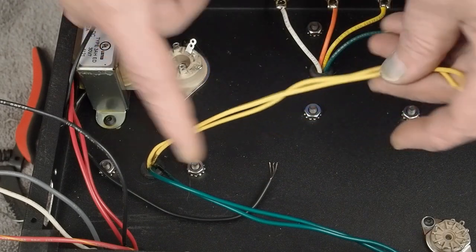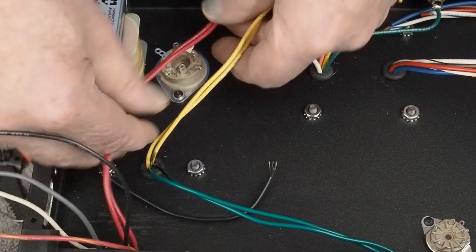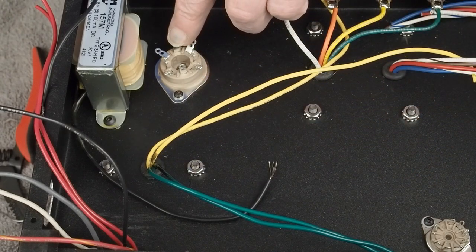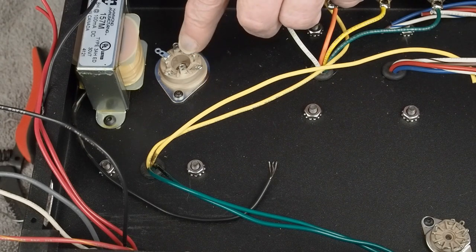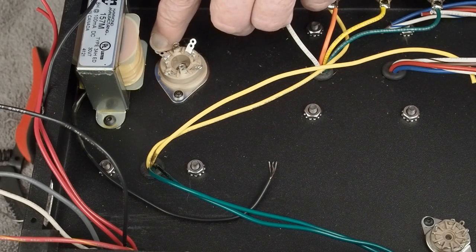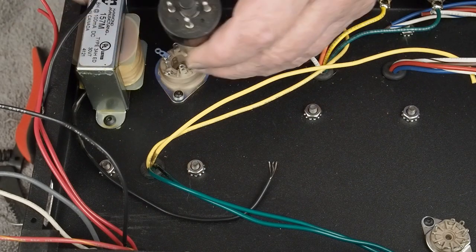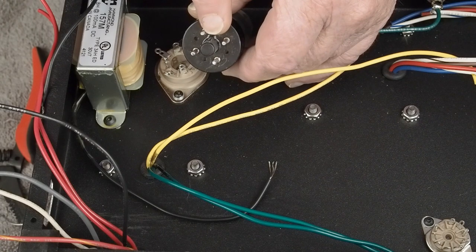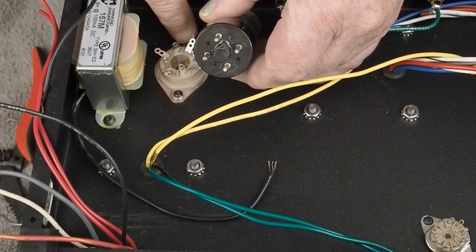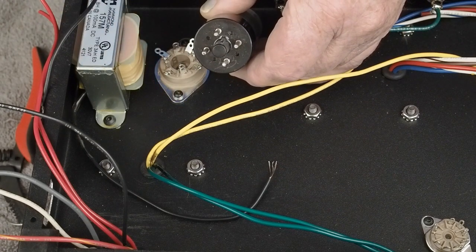Okay, so we got these wires over here, and these wires here, they're going to come over to our rectifier tube. And one of the things I do is I identify the pins that aren't going to be used by the rectifier tube and cut them off. So the only ones we're really going to be using are these four that are standing up straight. But in this instance, we're going to use one of these pins as a tie-off point for our first filtering capacitor. And one of the things I want to be careful of is, here's the rectifier tube we're using, and here's the keyway that's lined up with this screw. And so we'll be using this pin, this pin, this pin, this pin. There's no other pins connected, so we could pick any of these to use.